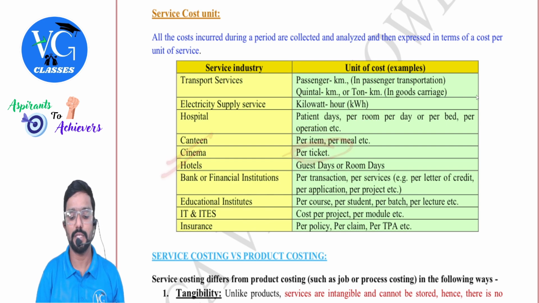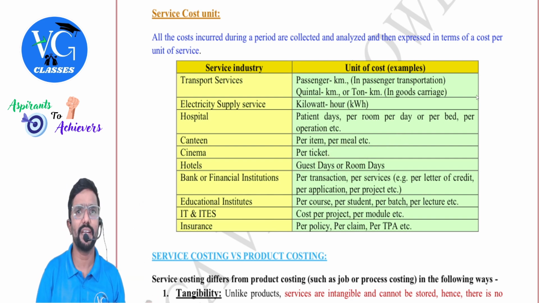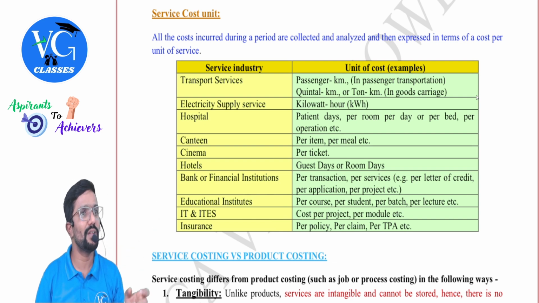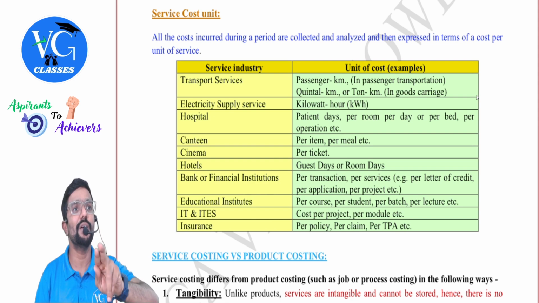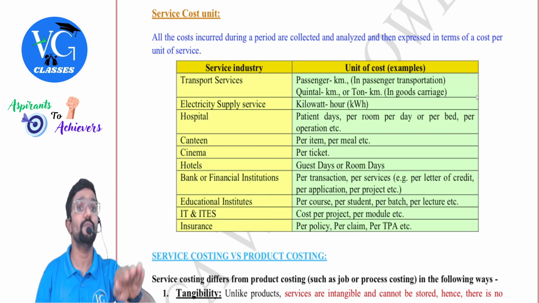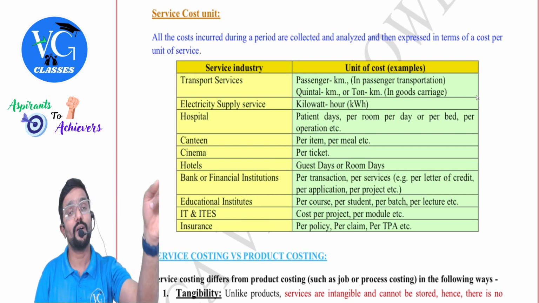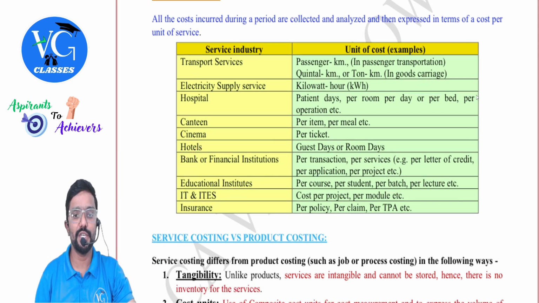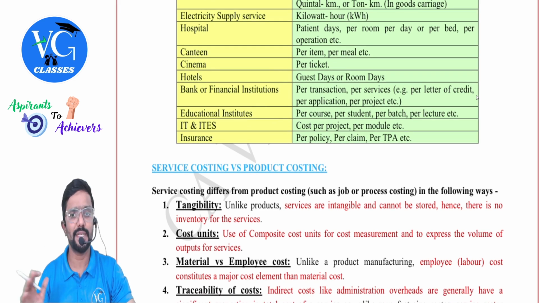Then if it is a hotel, guest days or room days. That is per room per day. What is the charge? Correct. Now, whenever we go for any accommodation, we stay there for a few days. Now, am I occupying the entire hotel? No, sir. One room in the hotel or in the resort. In that case, they have to work out the cost for one room per day. What is the cost? Accordingly, they will fix the rate. Room charges.